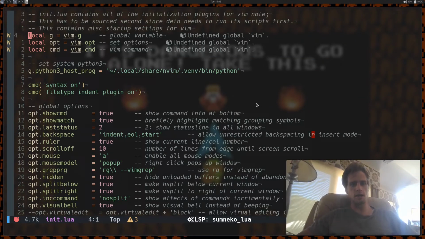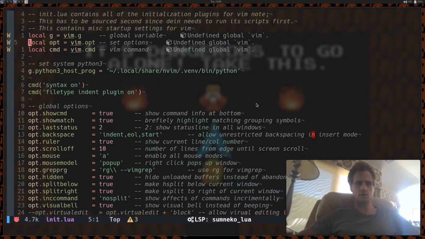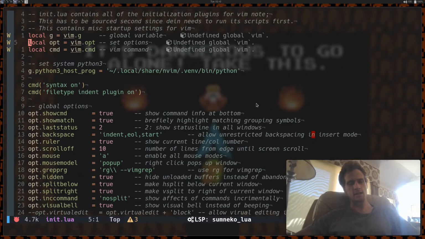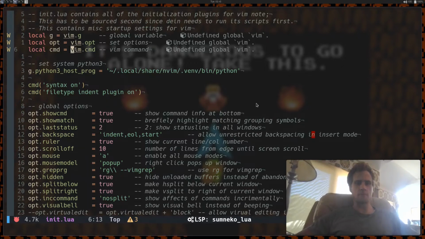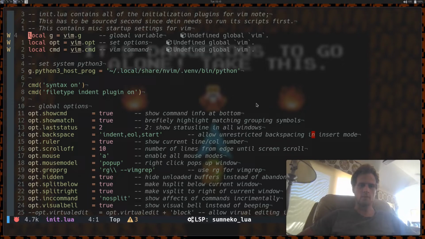And up here you're going to see my local variables that I'm mapping just to longer names I'm going to use. And this is a very common construct you'll see in a lot of programming languages. I guess I don't want to say more real programming languages because that seems disingenuous to Vim script, but you know, programming languages that are used to compile EXEs and not scripting languages, a lot of the times you'll see people importing things or making variables with longer names just to make the other code more readable. So this is going to be global variables, and we're going to import that as G and just any old option, and this is going to be imported as opt, and that's going to just take the place of the previous set in init.vims or vimrcs.